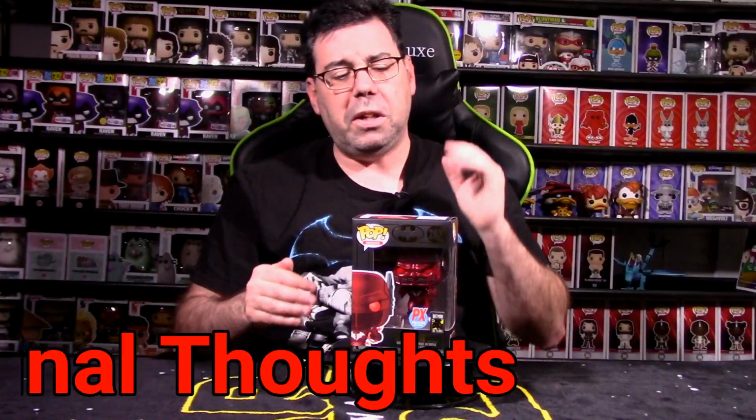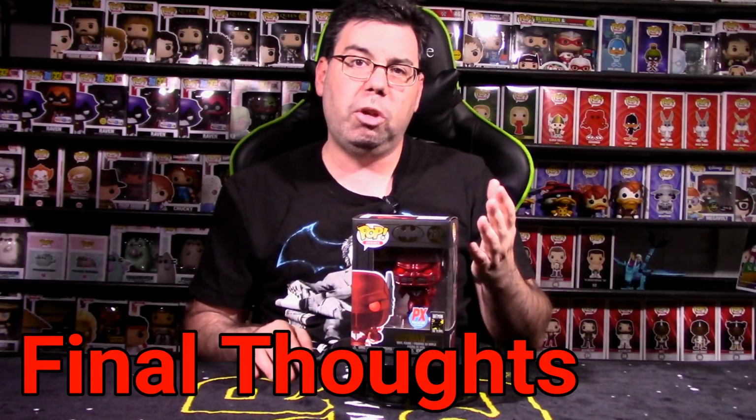Alright guys, final thoughts on the Pop Heroes number 283, part of the DC Superheroes 80th Anniversary Batman Red Death Pop. Would I recommend buying this pop? If you like the Dark Knight Metal series, if you like Batman, also if you like Flash, this might be a pop up your alley. It's a very cool pop.